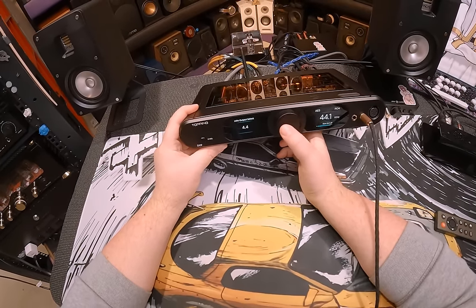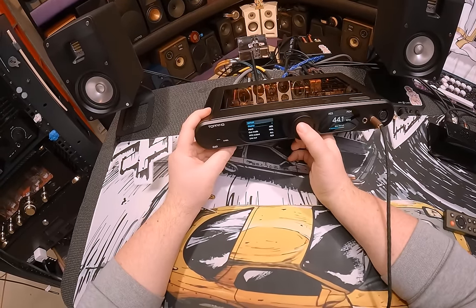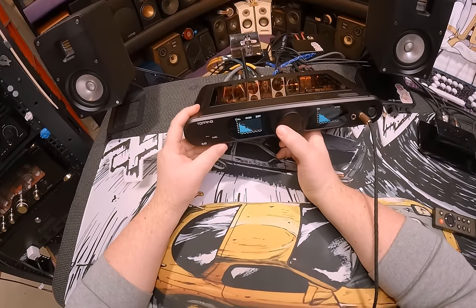So if we push this in, currently it's set to change the headphone outputs. We push this in, we go to display. Home can be normal or VU or FFT, which is that. And that's, by the way, left and right, I believe.